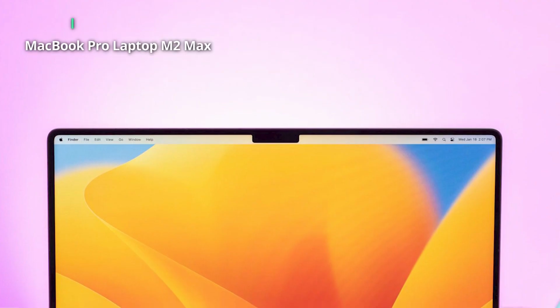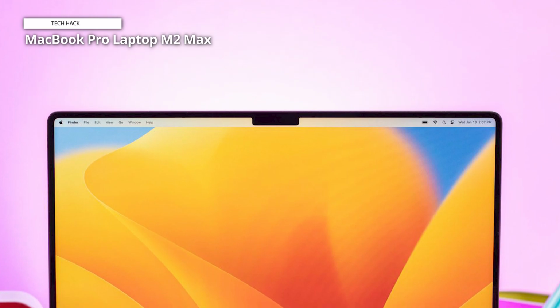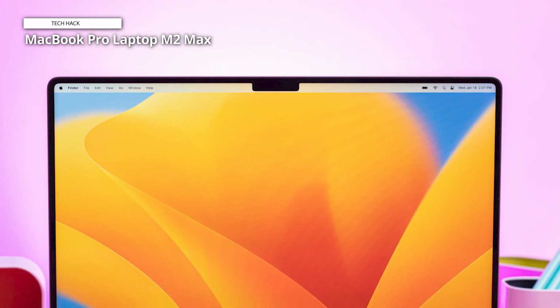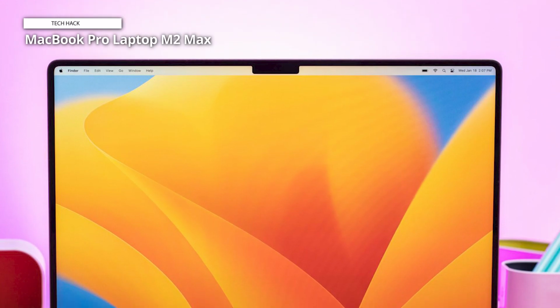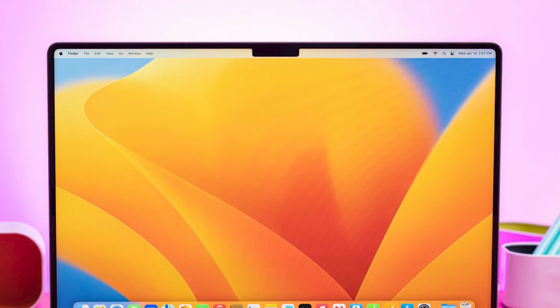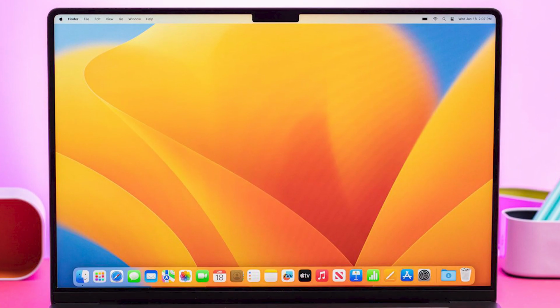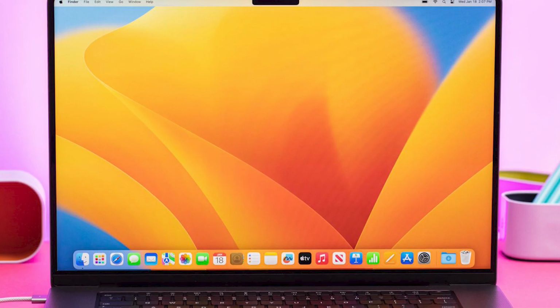MacBook Pro Laptop M2 Max. Discover the brilliance of the 16.2-inch Liquid Retina XDR display, boasting extreme dynamic range and over 1,000 nits of brightness for immersive HDR content. Equipped with Pro reference modes, it empowers you to excel on the go.